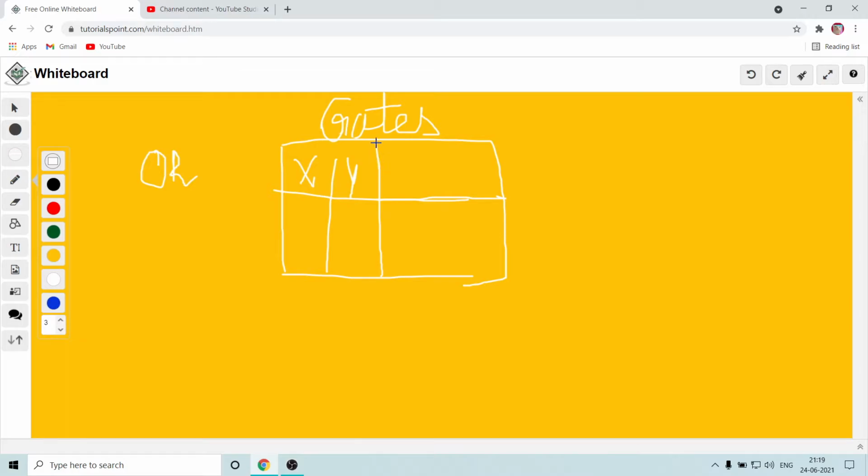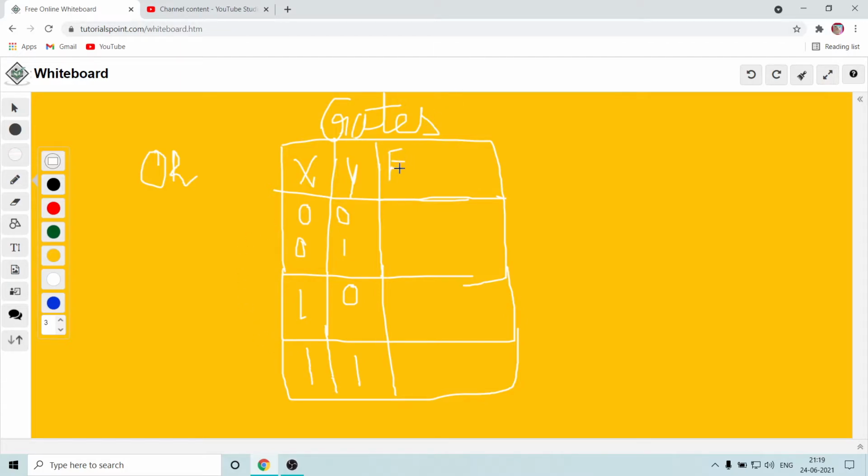Two variables, again I repeat, give 4 combinations possible. So let's first make the 4 combinations: 0 0, 0 1, 1 0, and the last combination is 1 1. Now how does it behave? If we define a function f as x plus y, this is my OR gate, and it behaves as a simple addition.